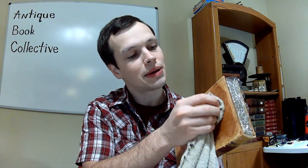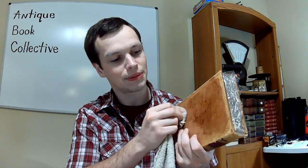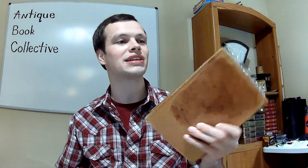because that's not good for your book. But guys, the reason I was doing straight lines there was just to pick up some of the oil. You want to make sure that you're doing nice small circles. Keep on going. If you see yourself doing any damage, stop right away. Do not continue. Do not pass go. Do not collect $200.